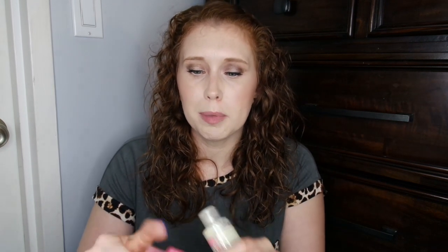Ooh, two more products I wasn't into, both from Soap & Glory. This is the Soap & Glory Sugar Crush Body Wash, and this is the Foamous. This just smelled like their usual, go-to scent. So here's the deal. I don't like these as travel products because the plastic is difficult to squeeze in the shower, and the product is so thick in here that it's difficult to pump these out. So I transferred them into travel silicone so I could squeeze it. But even then, it was still a pain.